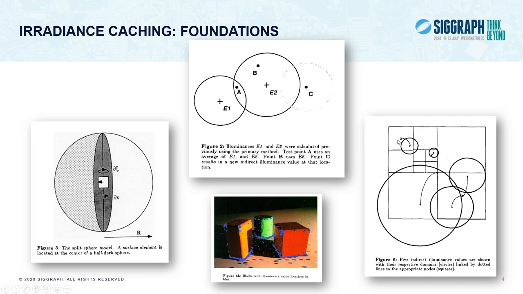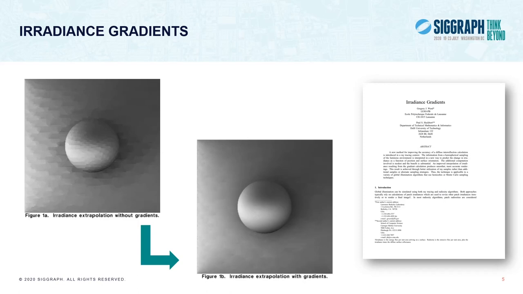This is an early picture from the original paper showing irradiance record locations in blue. We can see that it adapts to places where lighting varies slowly on flat surfaces, and generates more samples around corners where lighting varies faster. This is all provided by the split sphere model that is heavily dependent on the distance to visible objects. If we just reuse irradiance within a sphere of influence for all records, we can end up with pretty interesting artifacts.